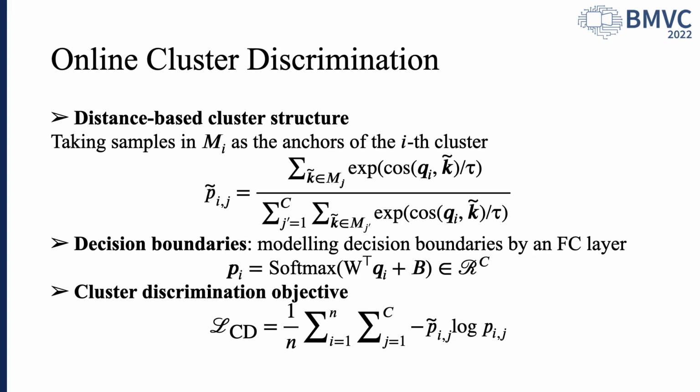Besides, considering that each memory bank in the semantic memory is storing a set of samples from a cluster, they can naturally serve as the anchors to describe that cluster. In this case, given the feature of an image, the SCL computes the distances between it and the anchors of every cluster to measure the likelihood it is from different clusters. Such a distance-based cluster structure is then used to supervise the decision boundaries by cross-entropy loss. By doing so, different clusters will gradually absorb visually similar samples and exhibit consistent and unique visual characteristics.